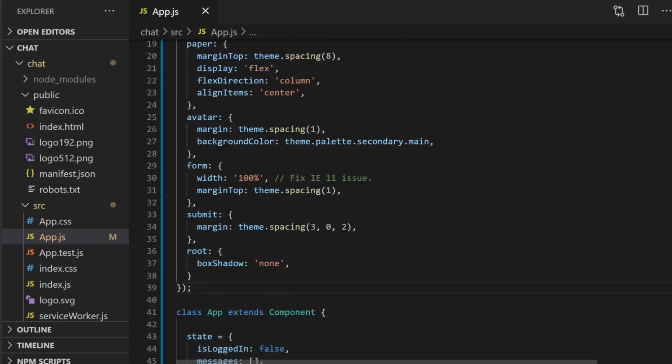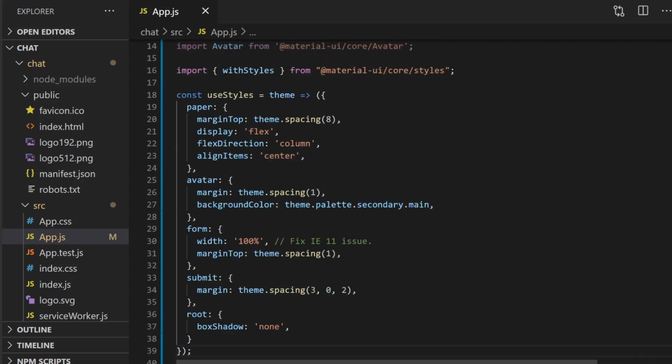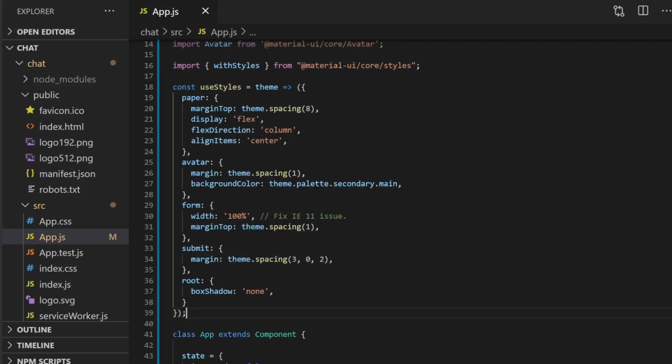There we go. So I'll run through these as we use them, but you can see what's happening here is just a little bit of CSS ultimately. We're defining margins for the form, and we've got an avatar, so we just added some more styling here. If you're familiar with the CSS type of format, you can see we're just adding some styles.